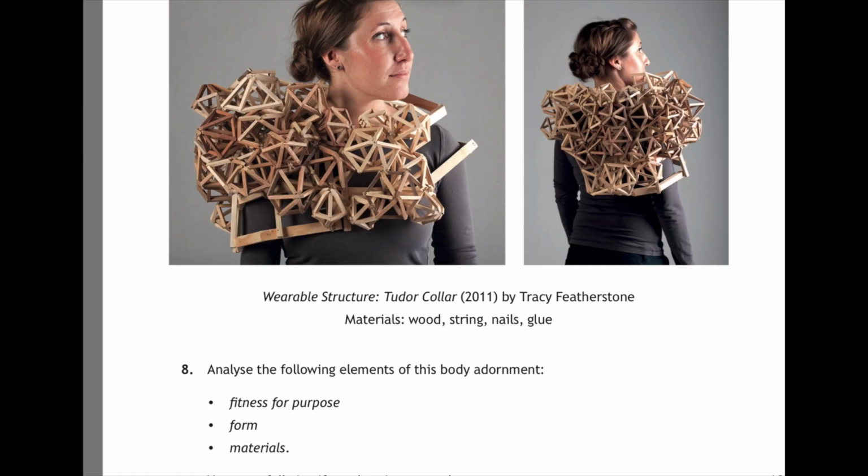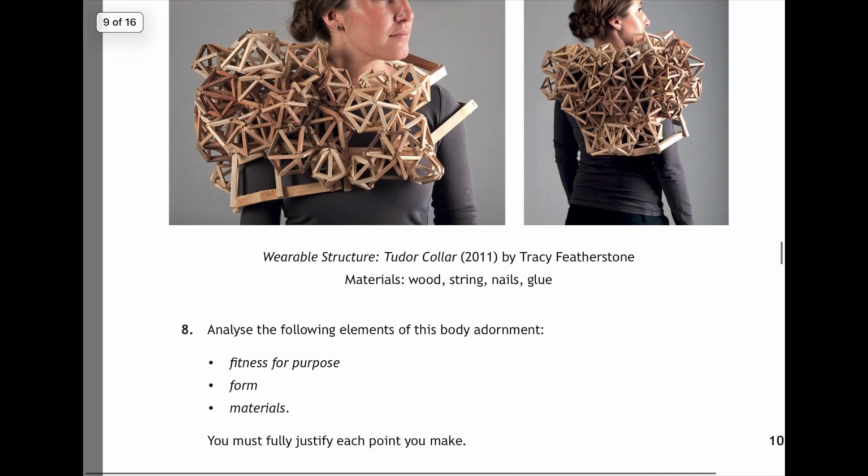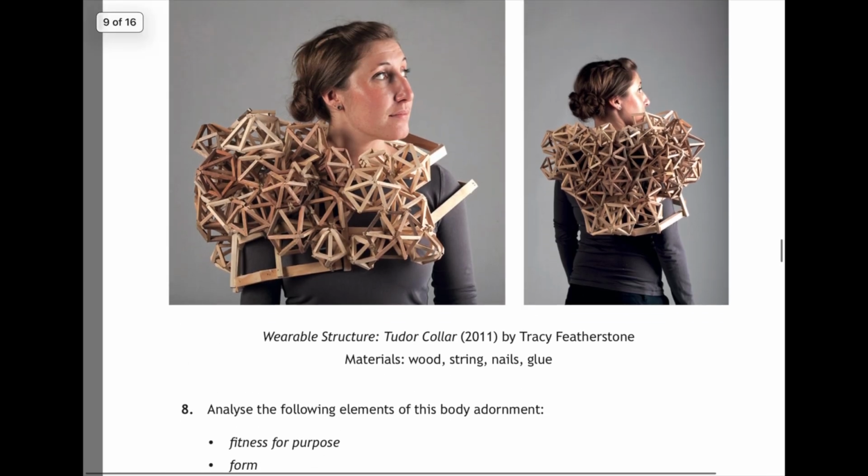The second prompt that we have been asked about is form. So form is about the dimension of this piece. So what kind of form has been created? Now, what we have got is quite a lot of jagged geometric forms which overlap throughout the piece, and they're clustered together, which creates quite a lot of depth, but they also create a lot of visual impact. So the form is very visually stimulating for somebody who's looking at it.